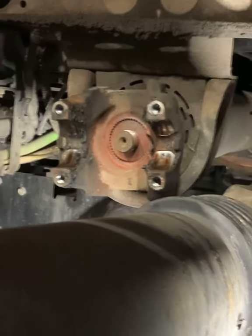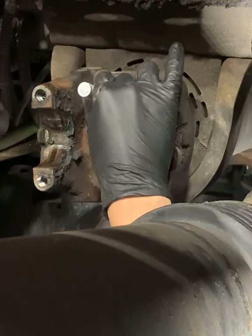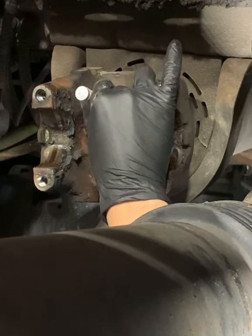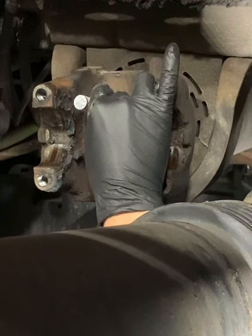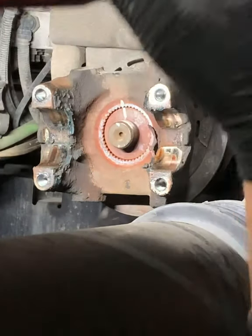What we want to do right here is make sure it stays in phase, that the yokes are facing the same way front and back. So we go ahead and mark it, so we put it on exactly how we took it off. That way we know there's no driveline vibrations caused by what we're doing here. Incorrect phasing will cause vibrations.